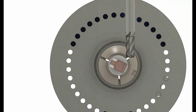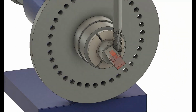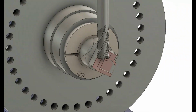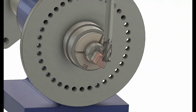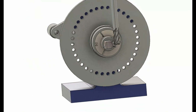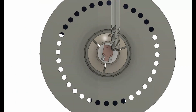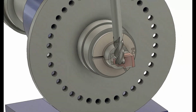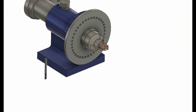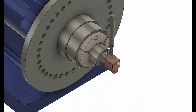For those that do have CNC equipment available, Fusion 360 does have a module. It's not part of the base modules, but there is a module for fourth axis machining, where once you have your part modeled in Fusion, you can develop the G code automatically for the fourth axis. I've never used it myself, but anyway, this is just a good technique to use if you've got small parts that are hard to handle, and it limits the amount of fixturing required.